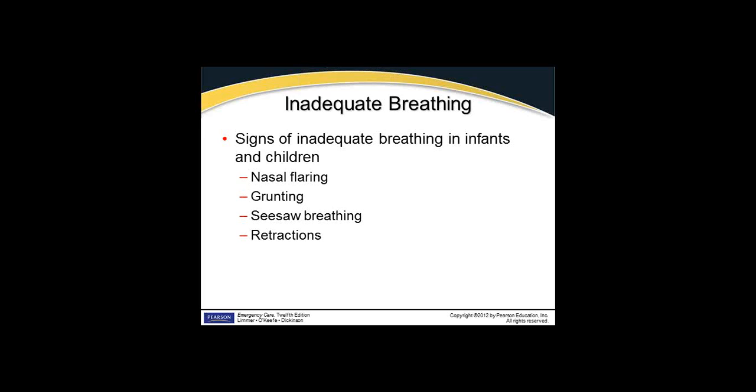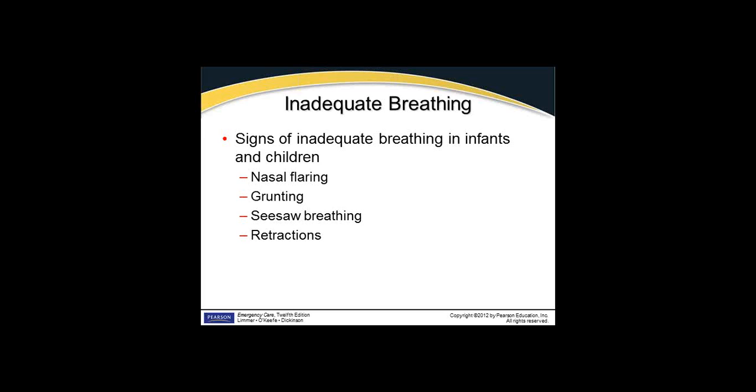Signs of inadequate breathing in infants and children. We'll talk about things such as nasal flaring, where they make their nostrils really big. They're trying to make their airways bigger so they can move more air in and out. Grunting. Occasionally we have kids that are grunting when they're trying to breathe, and they're actually trying to splint their own airways open. Seesaw breathing.